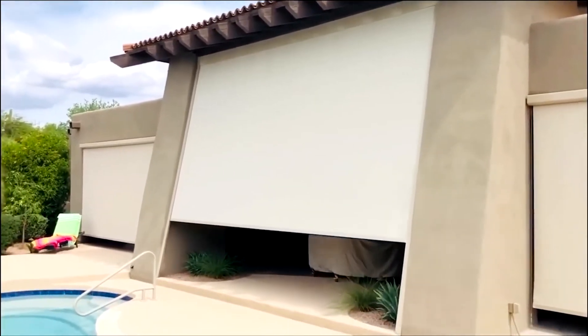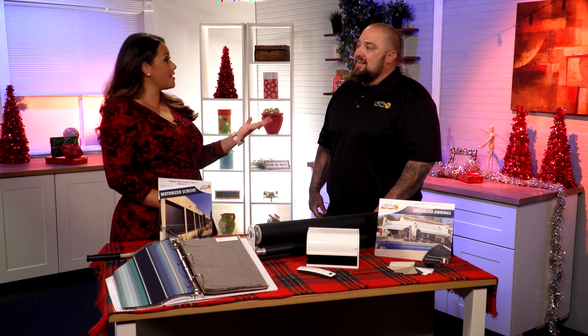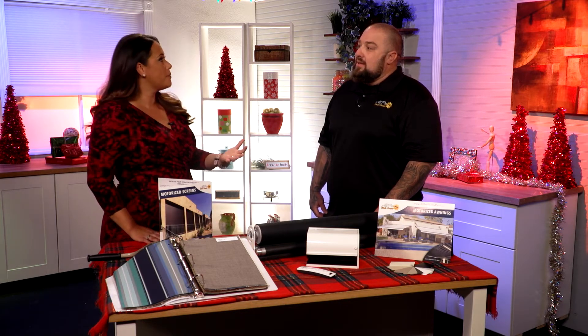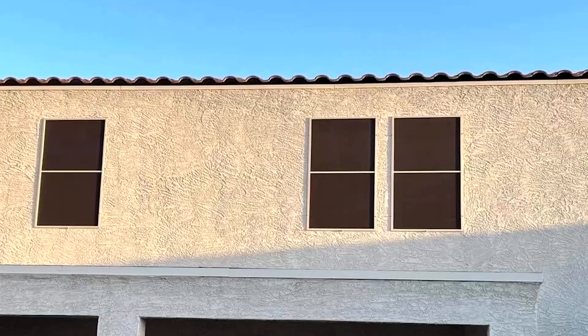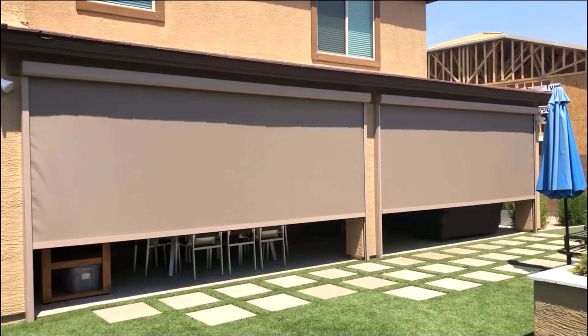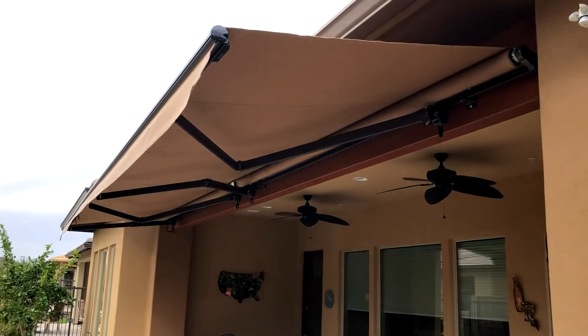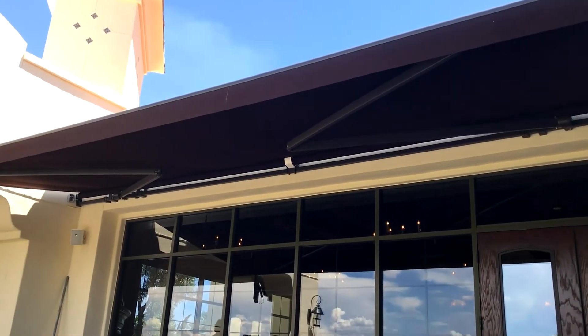It's a good space for everybody to come together. As someone with three kiddos, I'm constantly trying to find a way to go outside during the summer, so I know that cabin fever feeling well. You get a lot of positive feedback from homeowners once they install these products — they are able to go outside. It creates airflow and a 20 to 25 degree cooler patio, and that translates to your house as well. It protects your outdoor furniture and all your investments. A lot of people are staying home, working from home — you have another space for your kids, your pets, even cats. They've got sealed track systems.